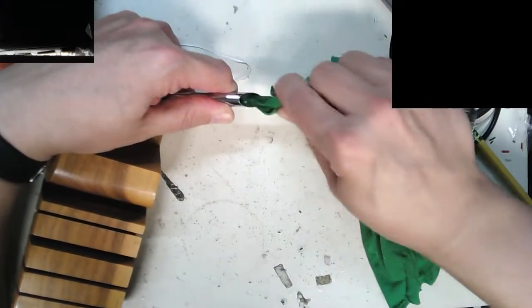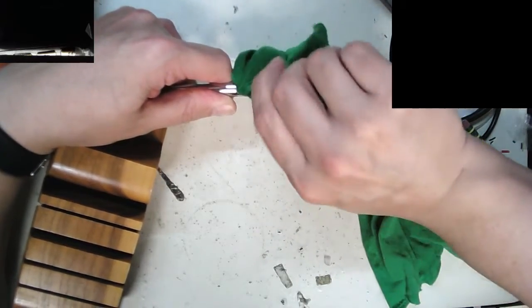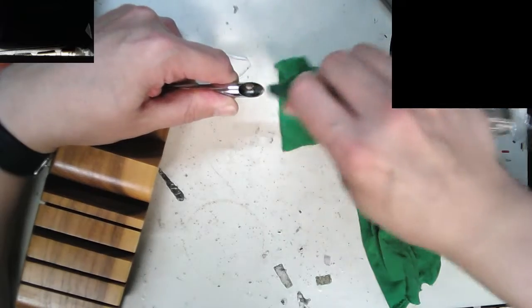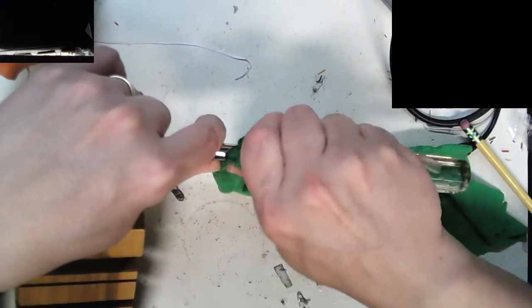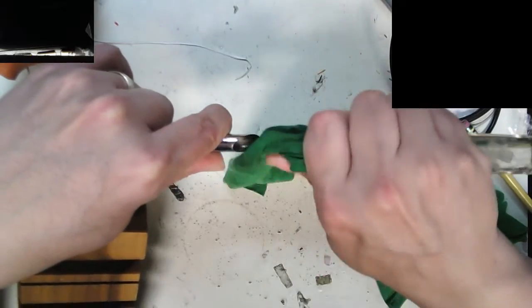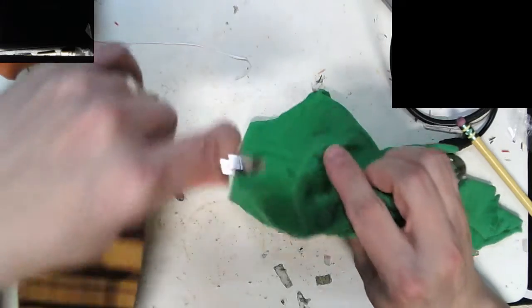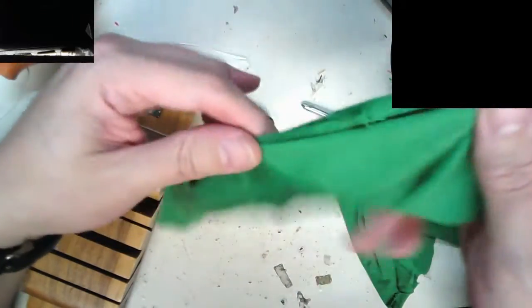Got a little tarnish on there. It must actually be silver plated. It's got a little tarnish and it's got a little oil on there. Okay, so that's tarnish. I don't think I have any Brasso or Silvo down here, do I? That's pretty funky. Try some more.